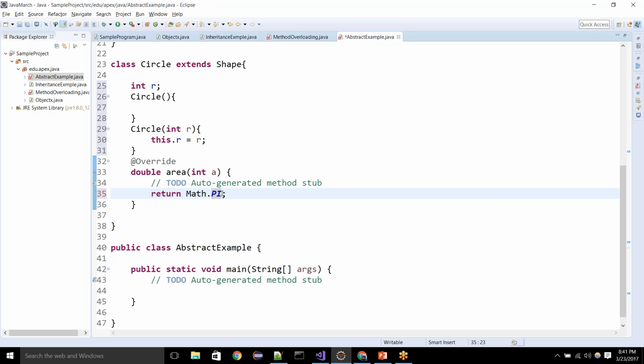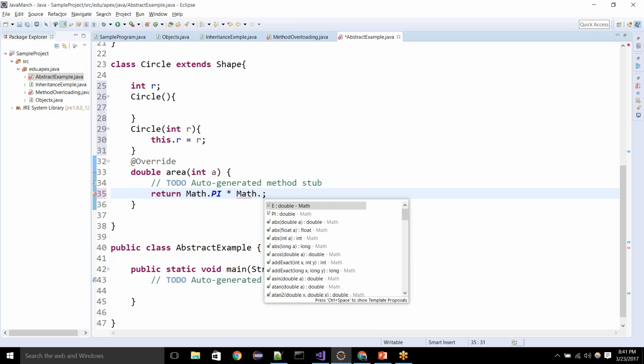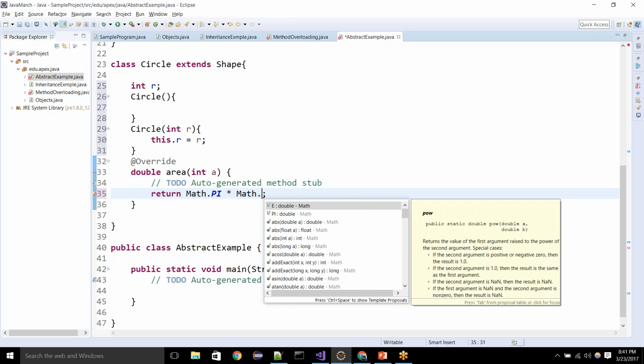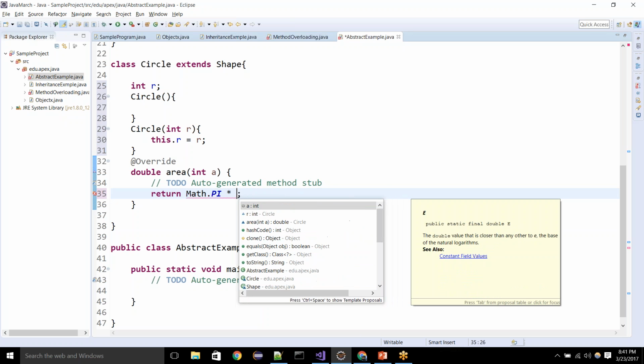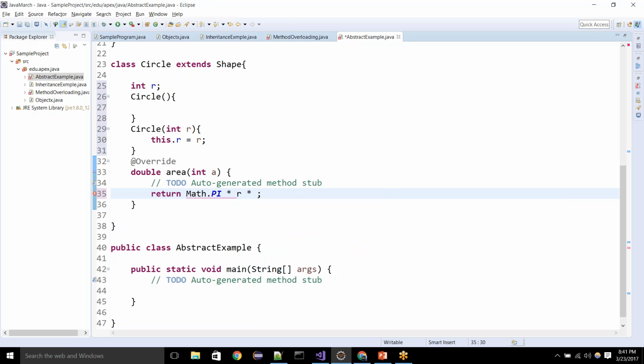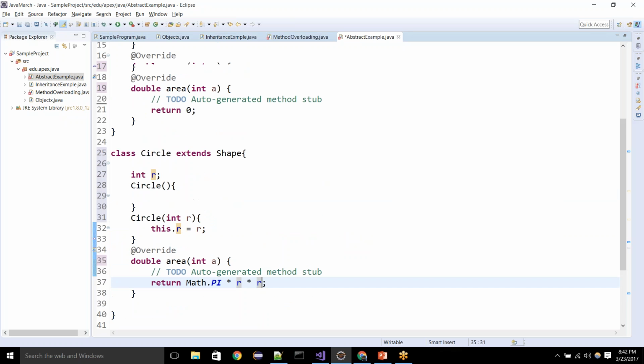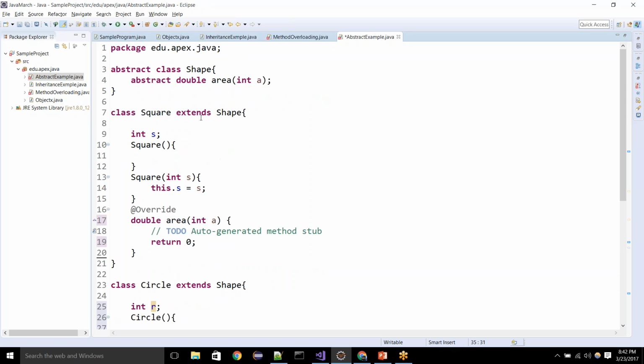So Math.PI, this is the pi value, and then you want r into r. Or you also have another function, Math.pow. Anyways, let's just put pi r squared.